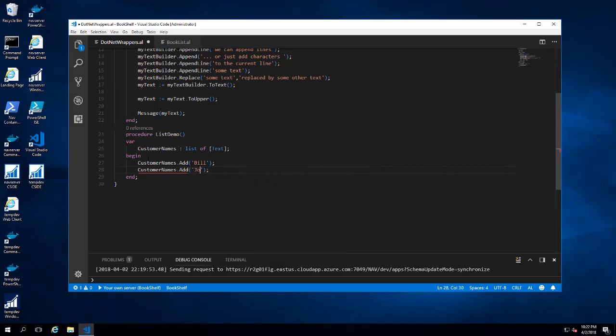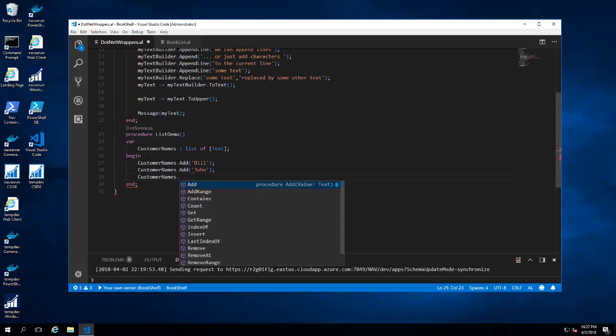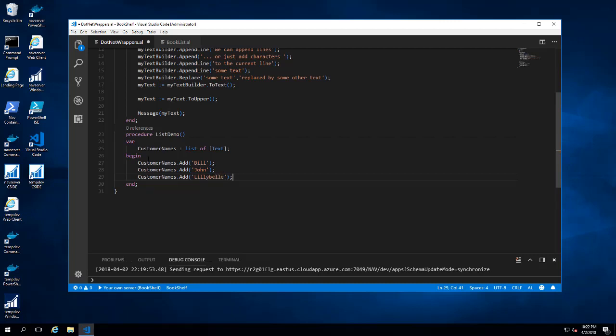Let's add John. Add Lily Bell. It's my niece's daughter, has lots of L's in it. So a list is an indexed list of things, and in our case, we make a list of texts. We now have 3 names in the list.